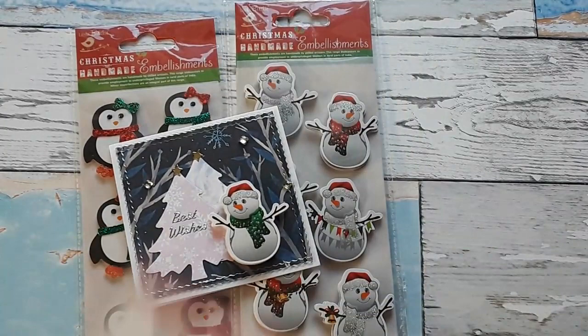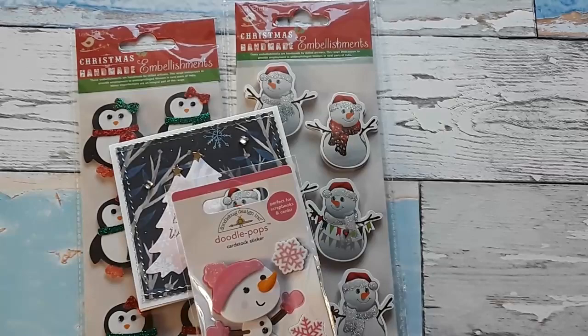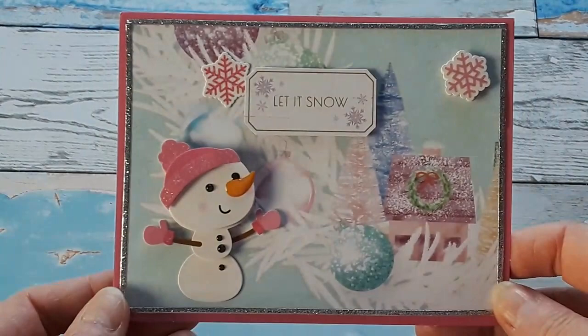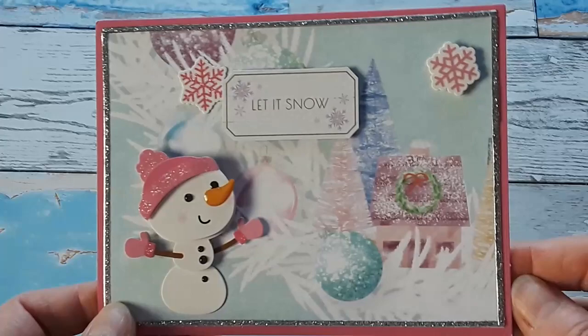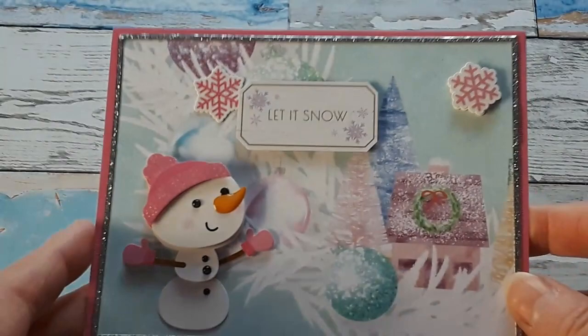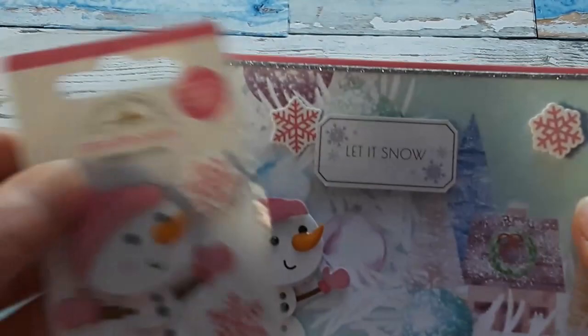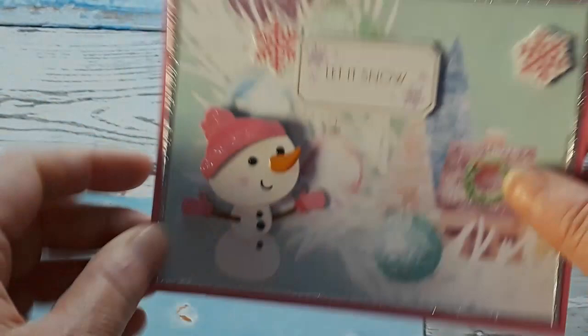There's one more thing — look at this cute little Doodle Pop, a super cute pink-headed snowman. Since I saw pink I wanted to make a pink card. This is an older paper pack from Michael's, but you can find similar packs with light blue and pink colors anywhere. That's the background for my cute little snowman, which is a sticker — it comes with two extra snowflake stickers. All I added is a 'Let It Snow' stamp from my stash and glitter borders, put on a pink card that's white inside.